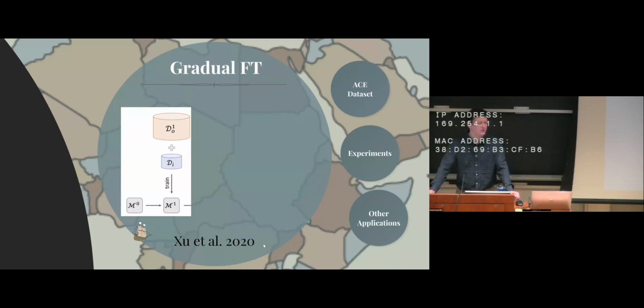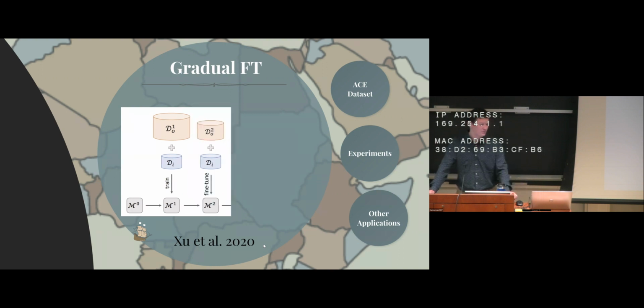In gradual fine tuning, we looked at this and said, hey, maybe this isn't the correct way for the model to go forward. Maybe it needs to be nudged slowly, almost like a curriculum learning approach, towards the in-domain data rather than this huge shift. Because especially in these low resource settings, you see a lot of catastrophic forgetting. A lot of times people will say, oh, I tried to fine tune my model, but I had catastrophic forgetting. So this was a proposed method that helps in a lot of situations for that.